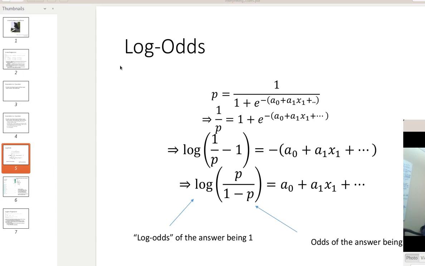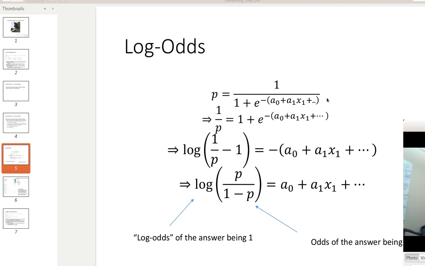So the reason that I've been going on about odds is they actually come up in logistic regression. Remember that when we're predicting the probability with type equals response for logistic regression, what we're doing is computing a0 plus a1x1 and so on, and then taking the logistic of that, which works out to this.